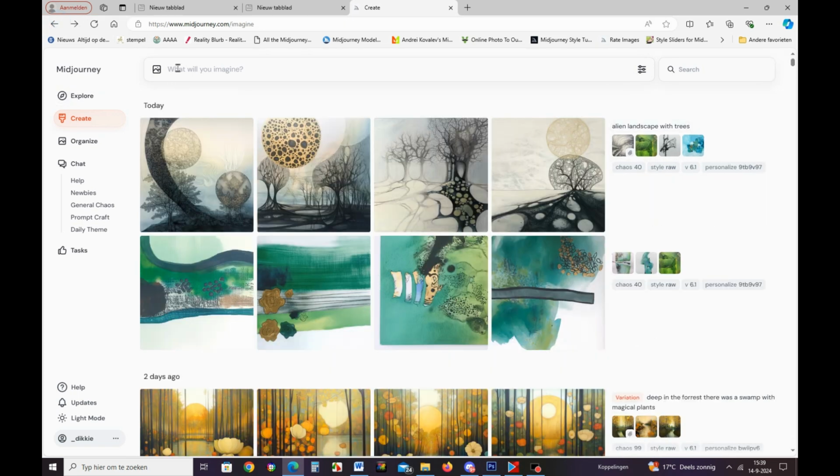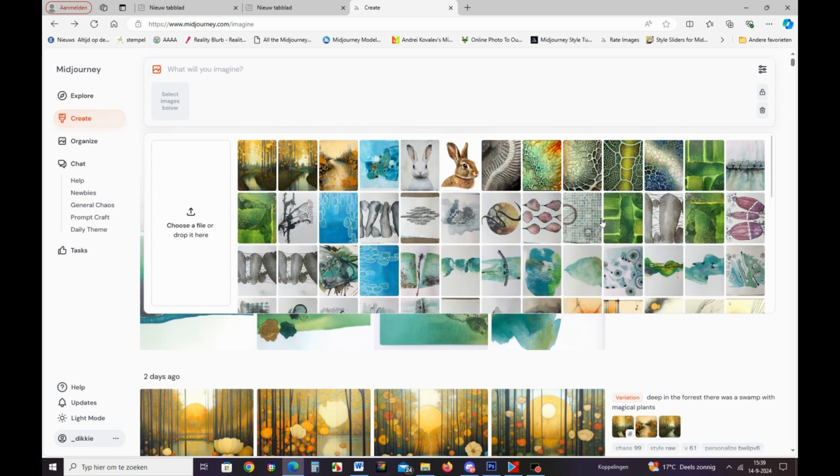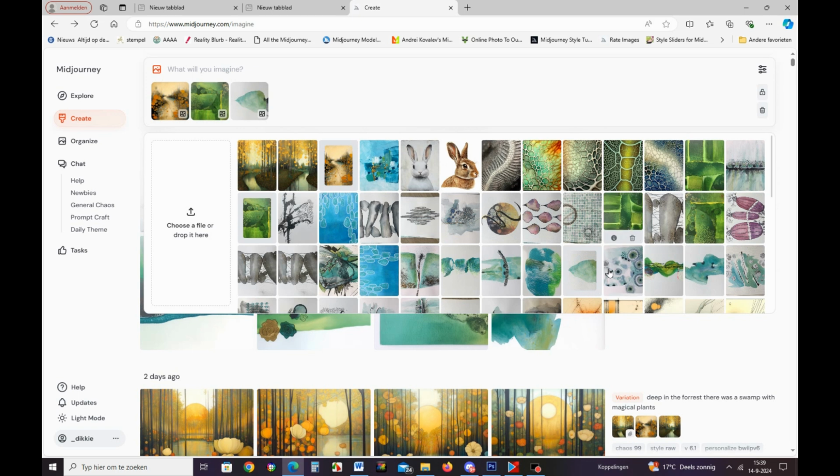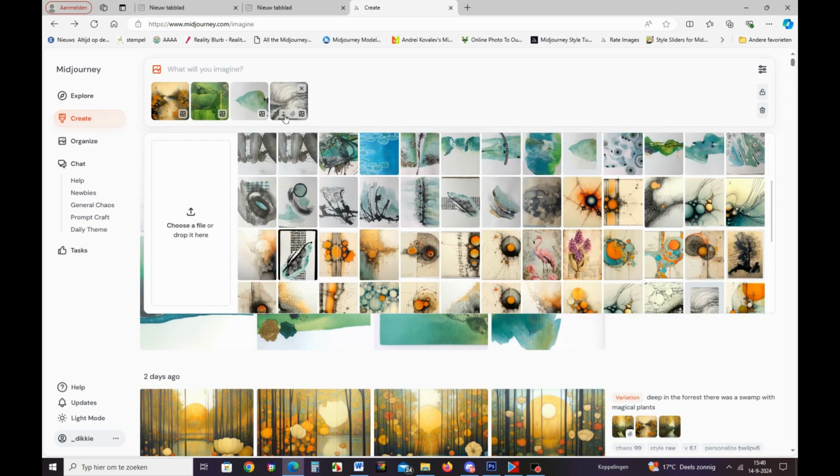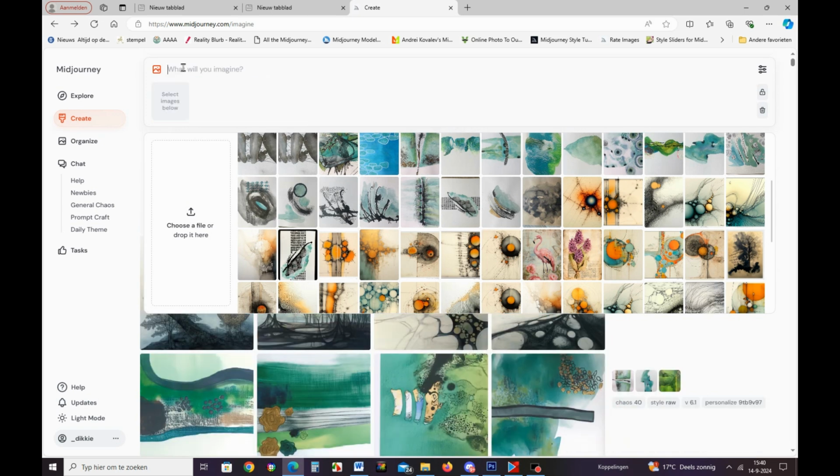So let's do that again. You go up here where the little image is, you pick what you want it to blend, and I kind of like that one. Let's do something different. A little bit of green, a little bit of watercolor, and we're going to go with this one, and we're going to give this one the style. You have that little person icon, which you use as a character. The little paperclip, that's the style. And then the little image icon is just use the image. So now I have to type something in. Landscape, but this time not alien: landscape, trees, waterfall, flowers. Okay, let's see what it does with that.